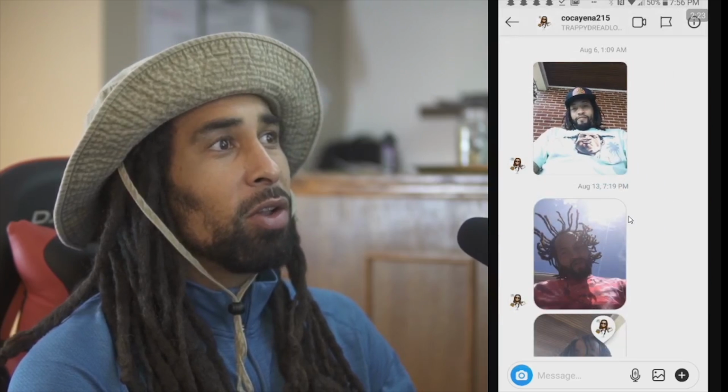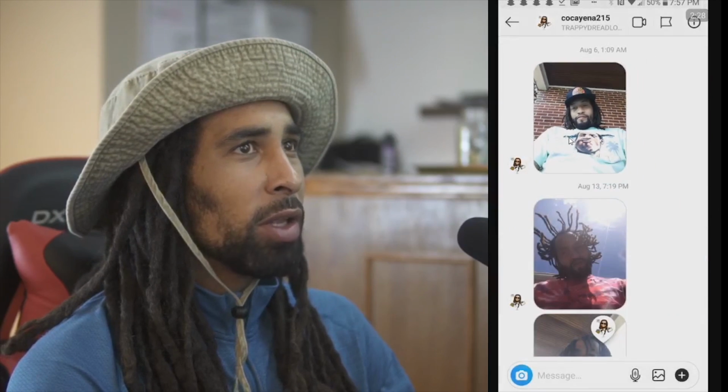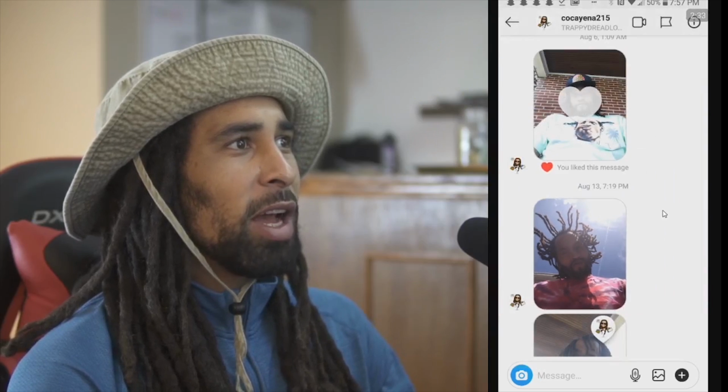Cocaina, this dude's dreads are dope. I love the shirt that he's rocking here. That is hilarious. And his dreads are coming down to about his chin, so he's a few years in here. And it looks like they're freeforms. It looks like there's not much scarring going on there or anything. We can see that he is receding a little bit, but that doesn't matter. Receding, not receding, dreads of all sorts are always appreciated here on this channel. Always. So it's really cool to see your locks growing in that way.